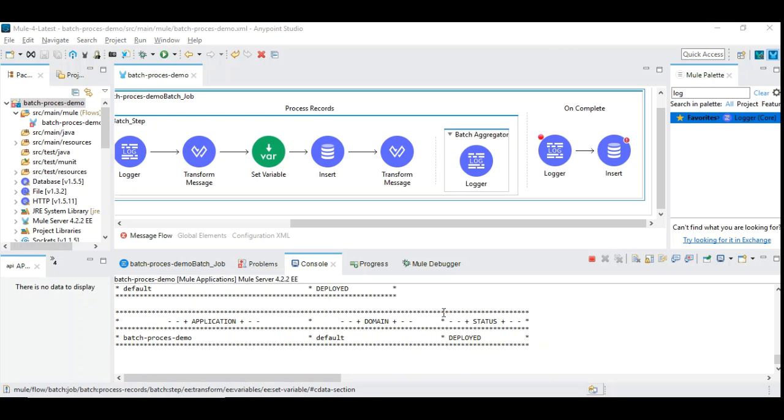So we have now seen how to simulate the error, and the system is able to understand and throw an error when it happens. But the objective of this error is for us to know what to do with those failed records. Unless we capture it, we will not be able to correct that error and process it. It will be lost forever.